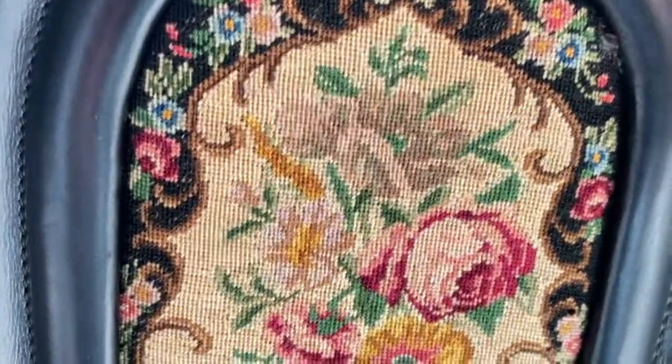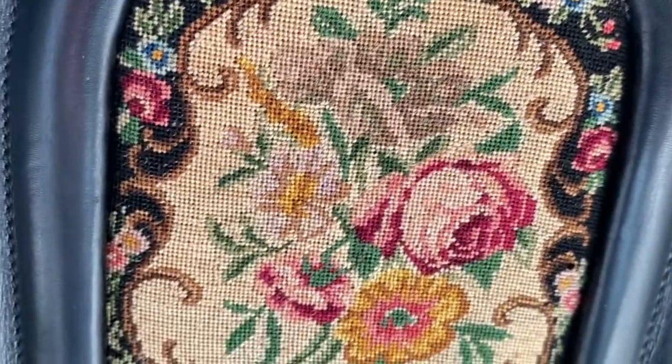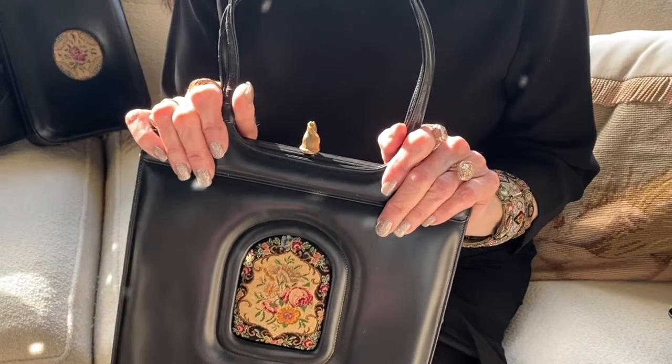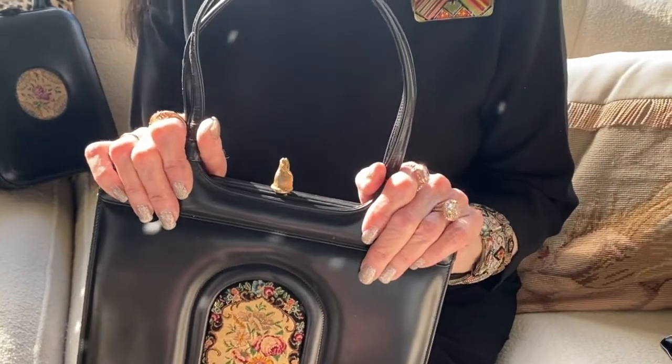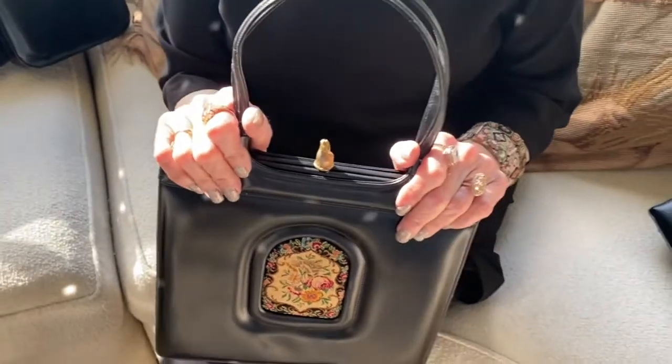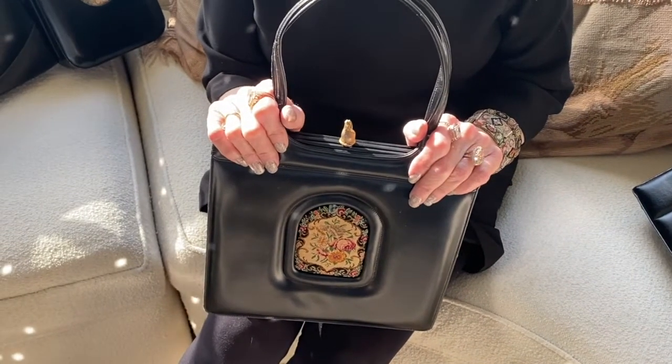This is tiny little needlepoint stitches and I can't even imagine how the people who made this accomplished it. I believe it was done by women, and it may have been done in France and Belgium, possibly in China. These are handbags that have inset details made of Petit Point. All of the bags I'm showing you today come from a manufacturer whose name was Burger Bags, and their insignia was a BB. Each of these is exquisite and detailed and they were probably very expensive at the time they were purchased, likely available only in the better department and specialty stores.